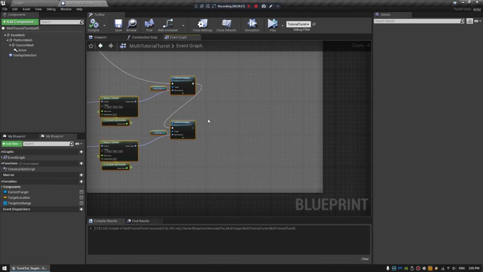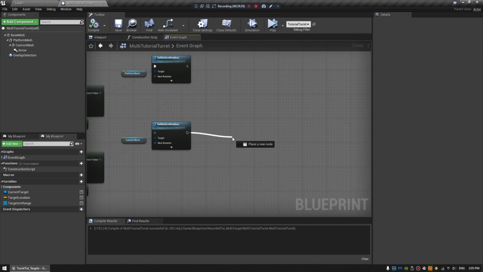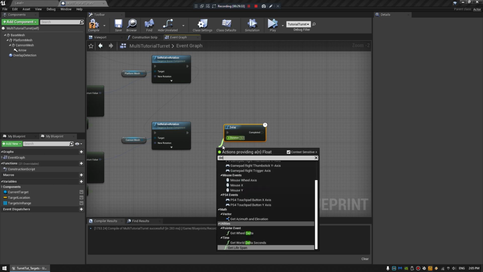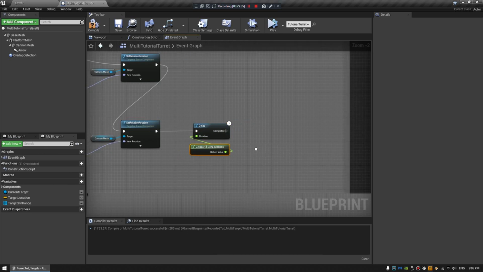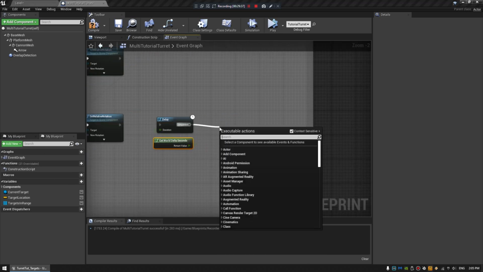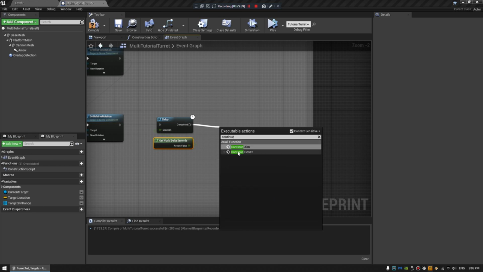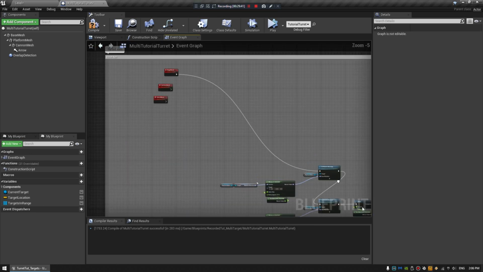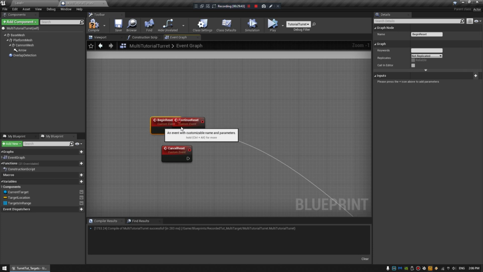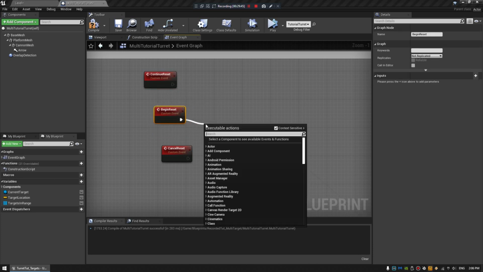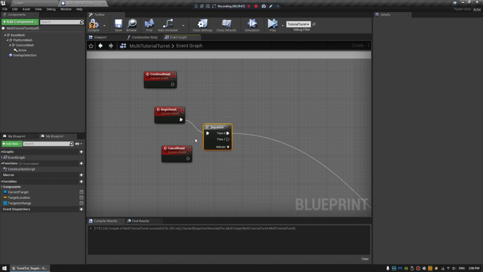So I'll start down the end here. We will add that delay, so a delay of delta world seconds, and then continue reset. So on our begin reset, we get that sequence.